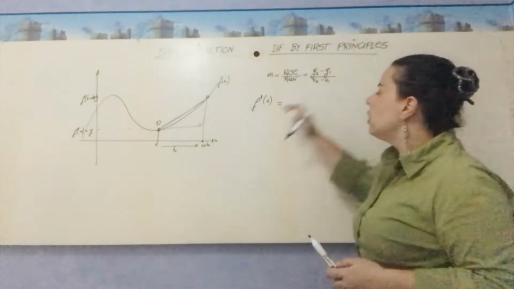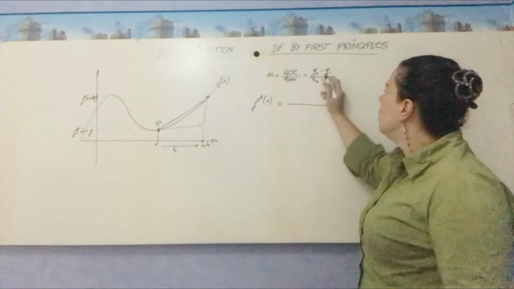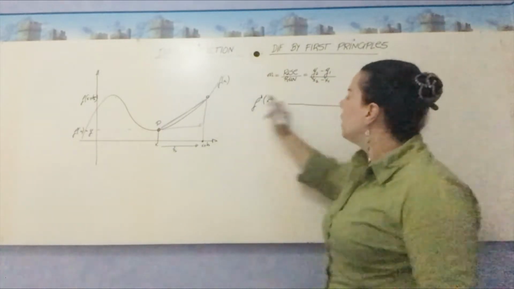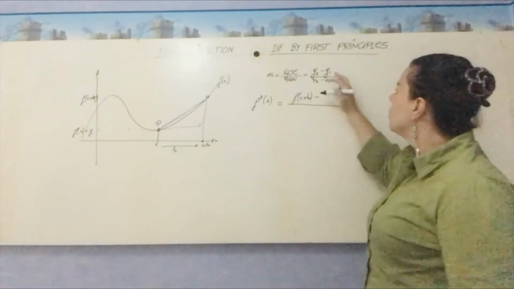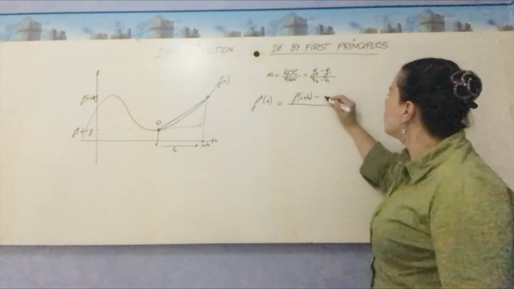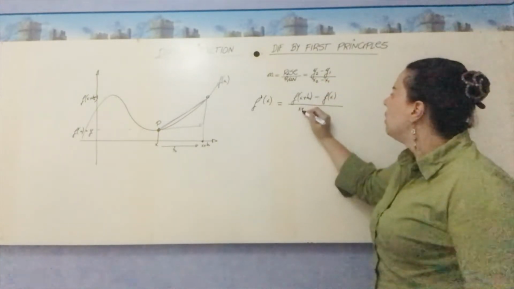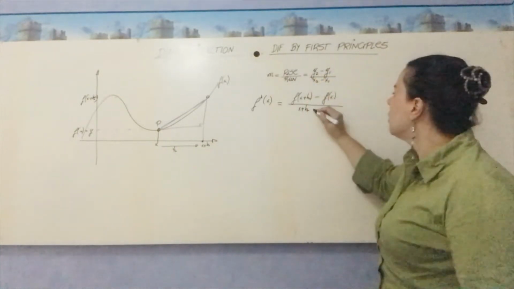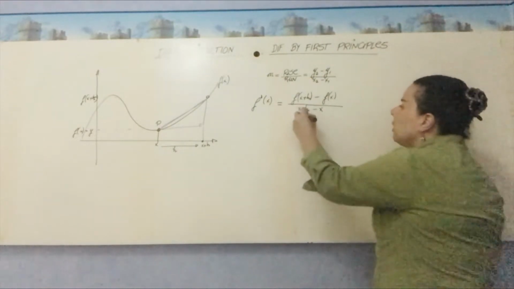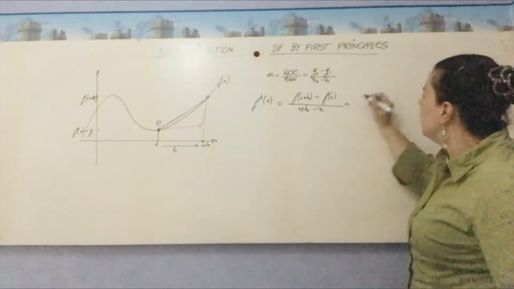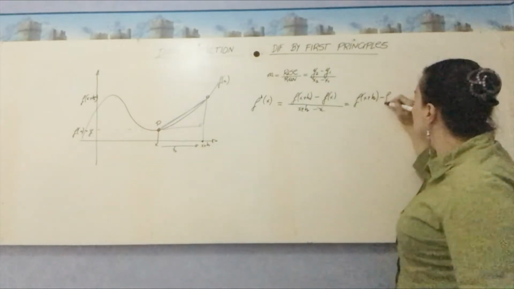Now, rise over run is just a matter of substituting these coordinates in there. So, this y2, this one here, f of x plus h, minus the second of the y coordinates, f of x, over the first one, x plus h, minus x. Well, I see some like terms here, so I can very easily simplify here. And what I'm left with, my numerator doesn't change, and I'm out of the frame.